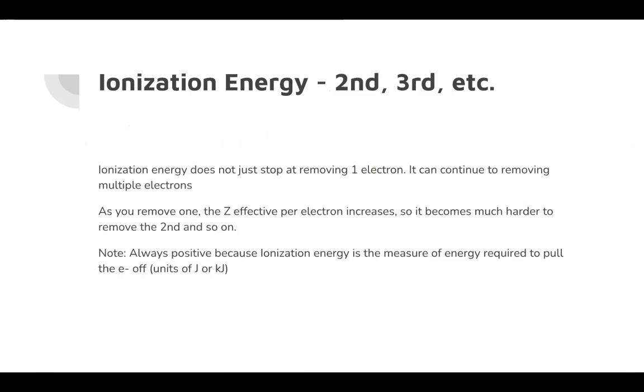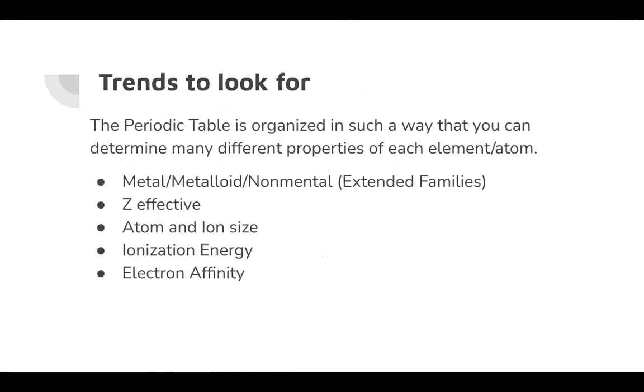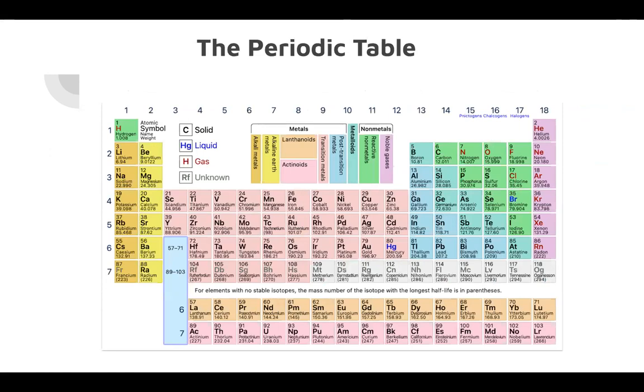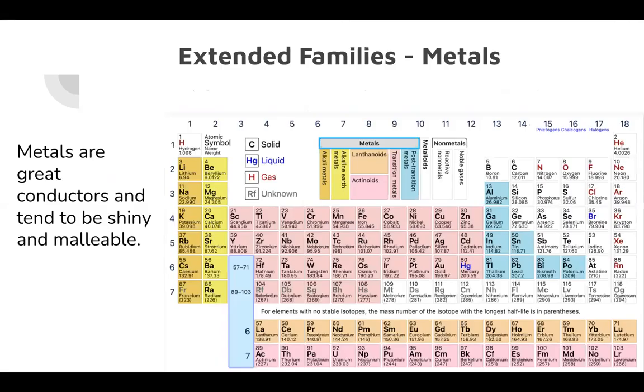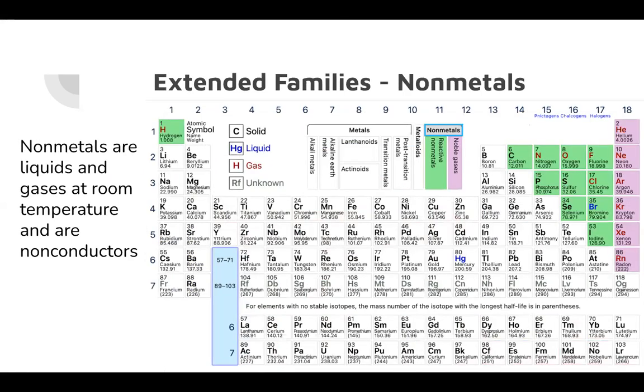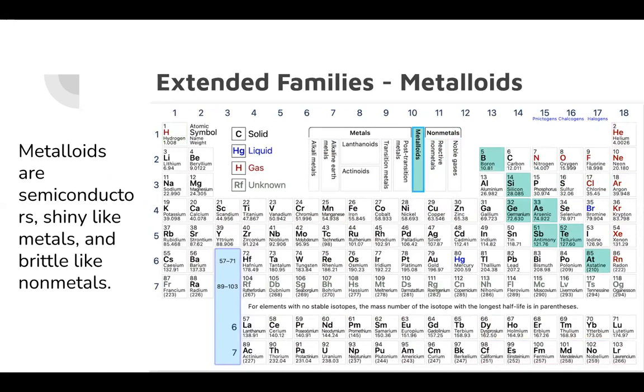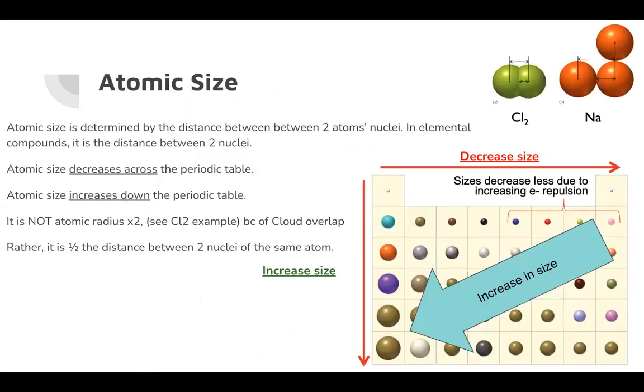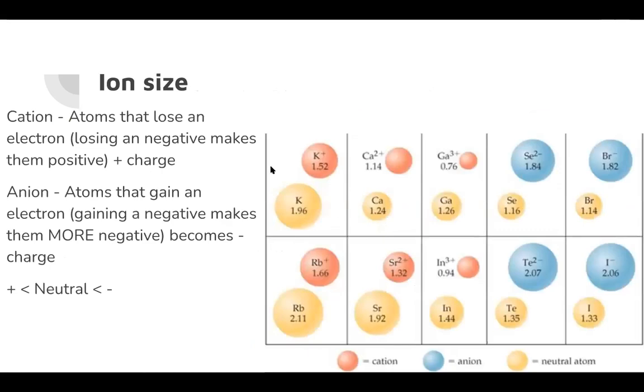And so that was a review. Just to do a small recap, I'll go through again briefly through all the slides. Again, the periodic table here. And then we have the different families, metals, nonmetals, metalloids with their respective qualities. And then we have atomic size increasing to the bottom left of the table. And then we have the ion size, which is when a neutral atom gains or loses an electron, becoming a cation if it loses an electron, and becoming an anion if it gains an extra electron.